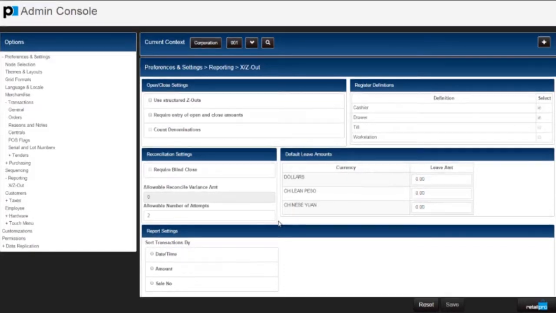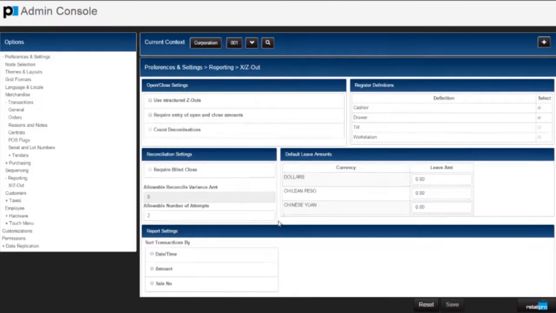And same things you're used to seeing in V9. Blind closes, so they don't cheat, which they will do, clicking next, next, next, until they know exactly what Retail Pro expects to see in the drawer, and then hitting back, back, back, and entering that amount. So all the features you would expect coming from 9 are already here. This is a really good example of a feature pretty much wholesale ported from 9 to Prism. You can configure it.